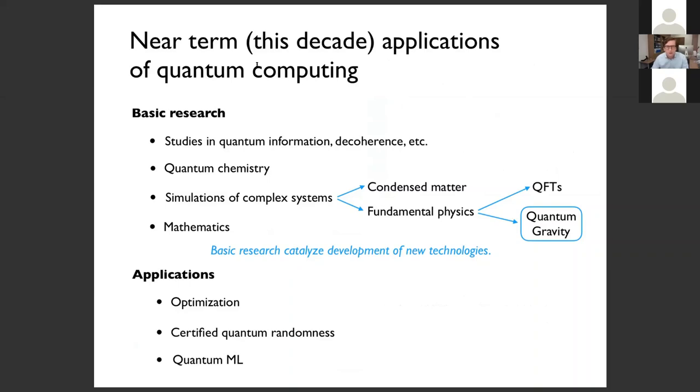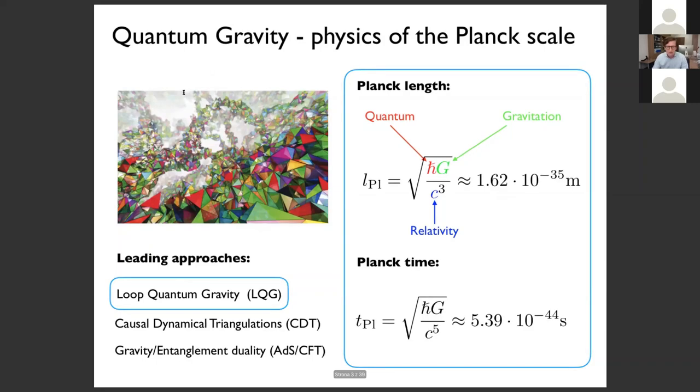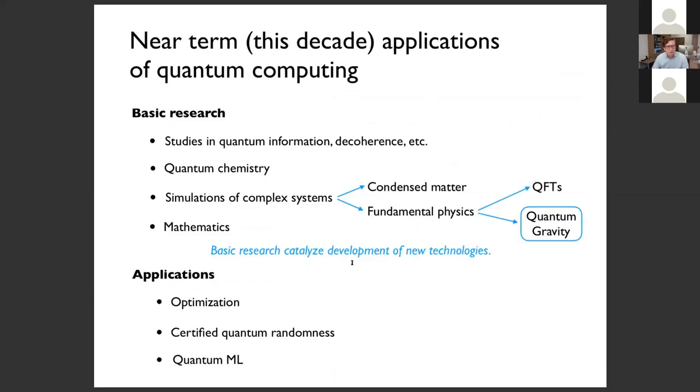I would say the near-term quantum computing, by which I mean quantum computing within this decade. We know that quantum technologies are around, and especially we are interested in quantum computing technologies, but they are still at a very premature stage. But there are already some first areas in which we can try to apply quantum computing, and from my perspective as a basic research guy, a theoretical physicist, we see some first emerging perspectives in basic research, and this is basically what I'm going to discuss today.